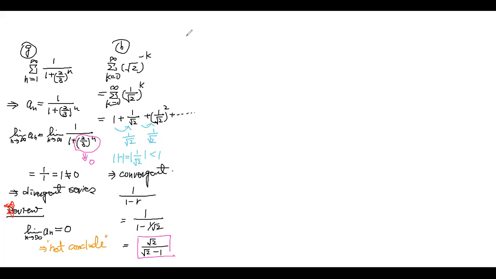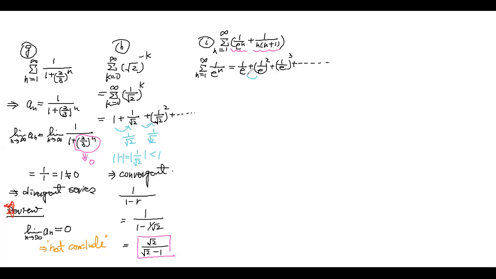Okay, so the next problem here, this is I. The summation, n from 1 to infinity, of 1 over e to the n, plus 1 over n to the n plus 1. For this one, I will go ahead and divide it into two series. The first series is the summation n from 1 to infinity of 1 over e to the n. If you plug in the numbers, this is 1 over e, then 1 over e to the square, then 1 over e to the cube, right? As you can see, from here to here, they have a fixed ratio. So what is the ratio here? It is 1 over e. So I know my R is equal to 1 over e.